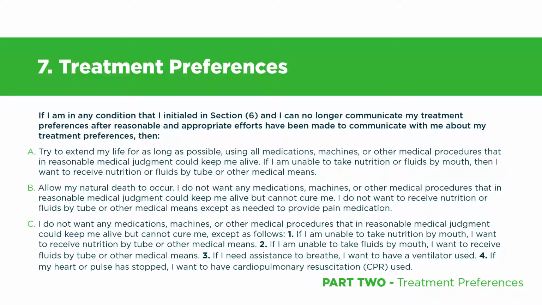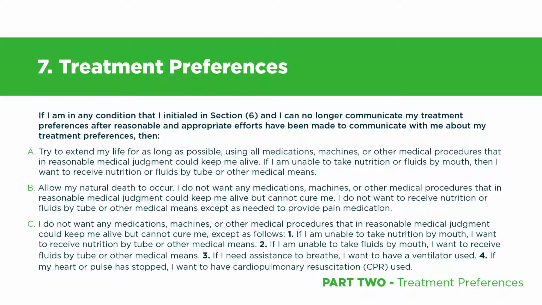Option B is a different approach. The goal of option B is comfort. It says the person does not want any aggressive treatments. The patient wants the medical team to allow a natural death to occur and does not want CPR, life support, a feeding tube, or IV fluids. Medicines will be provided for any symptoms causing discomfort, such as pain, nausea, anxiety, insomnia, etc. The patient will be kept as comfortable as possible for as long as possible.